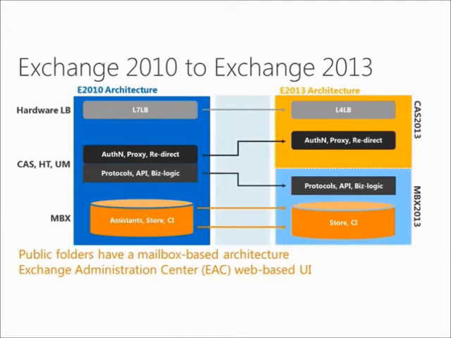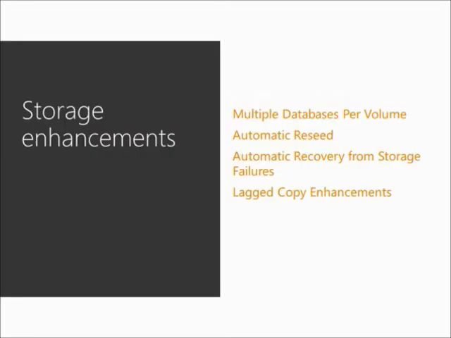All this means is that we need fewer resources on the CAS role, and it means that the Exchange team addresses another of its issues, versioning. Because all the actions that take place on the CAS server and the mailbox server are different and independent of one another, it means that the servers can be at different service pack levels or different update rollups. That's the background. Key changes in the mailbox role.